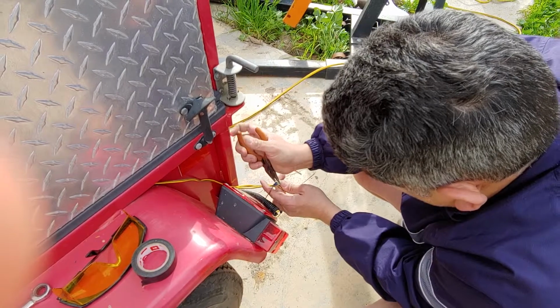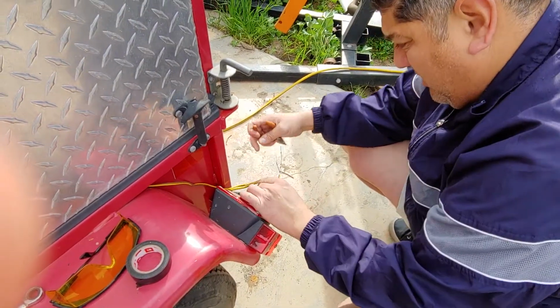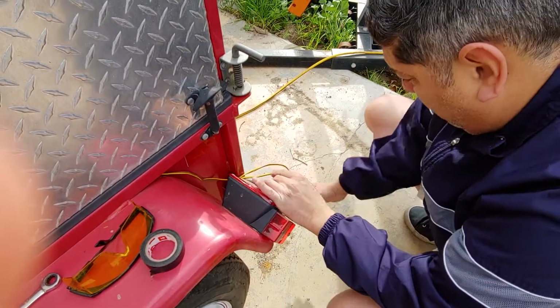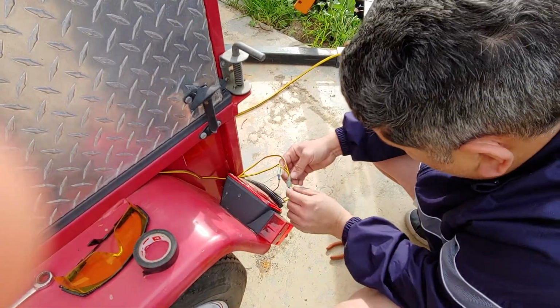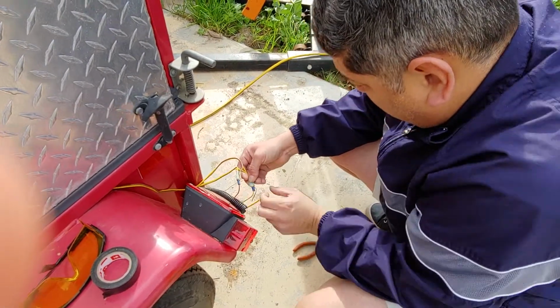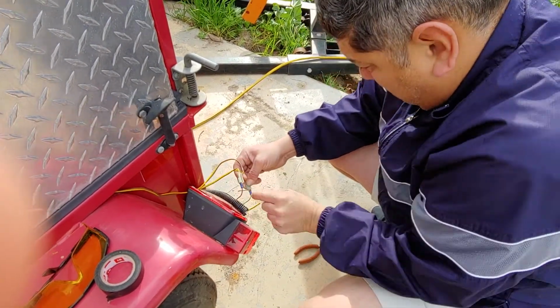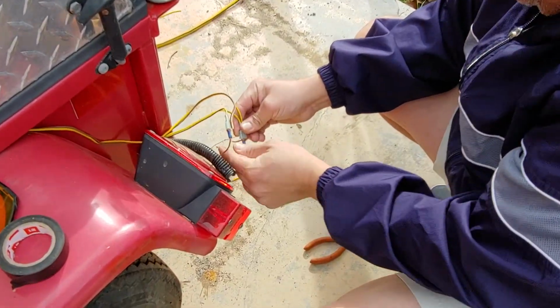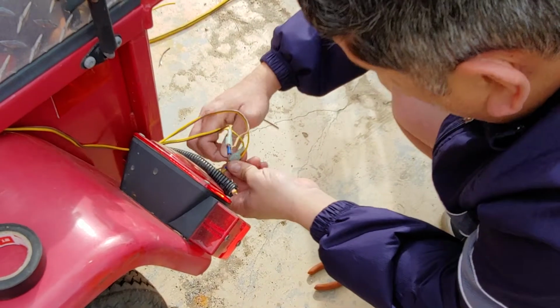Okay, just like that. And then I'll leave it this way. The yellow comes out. Same thing with the yellow. I'm going to touch and wrap around this metal that's exposed here. Just like that. And only because this is already done this way, so I don't want to disturb it.